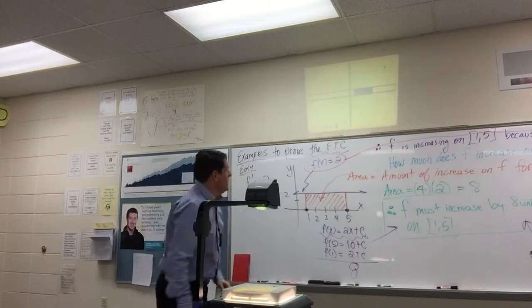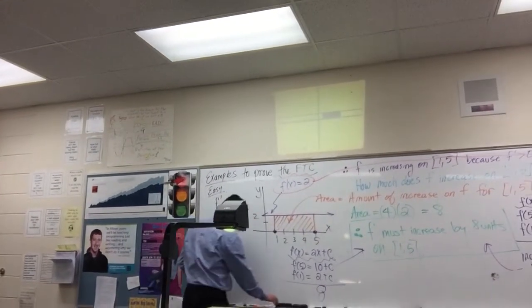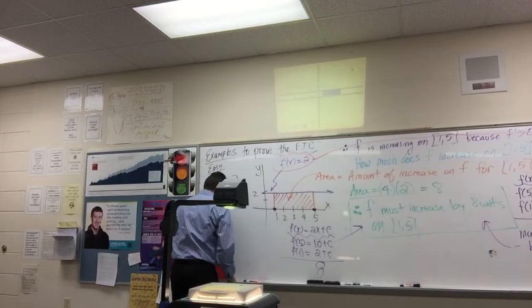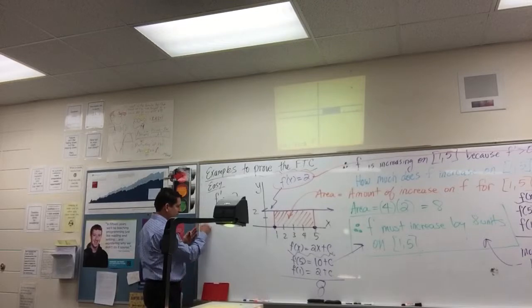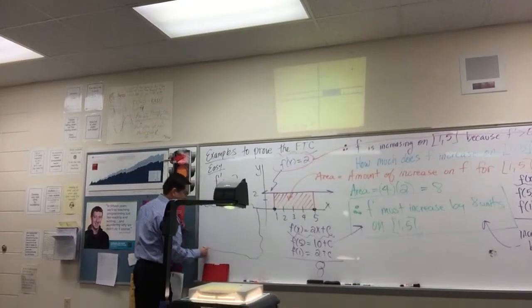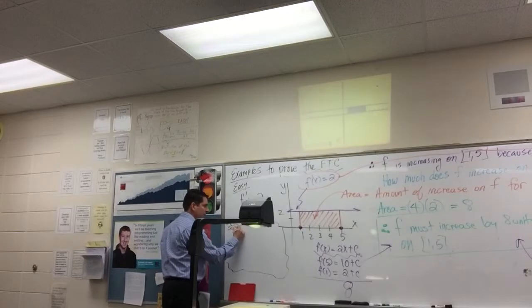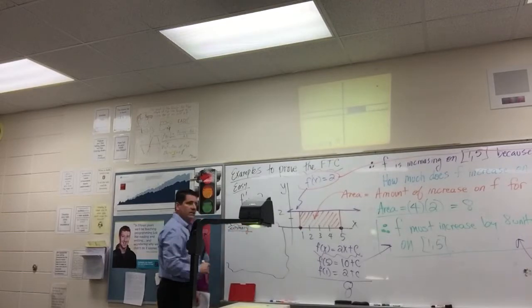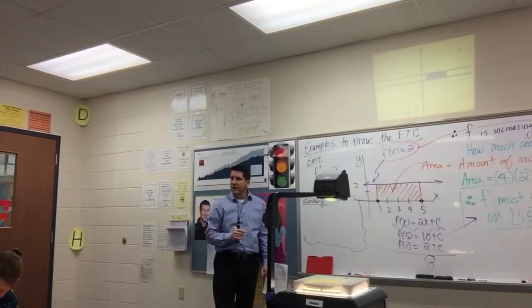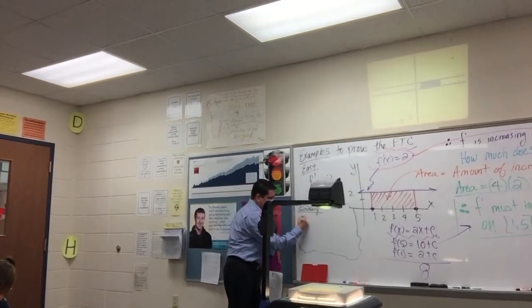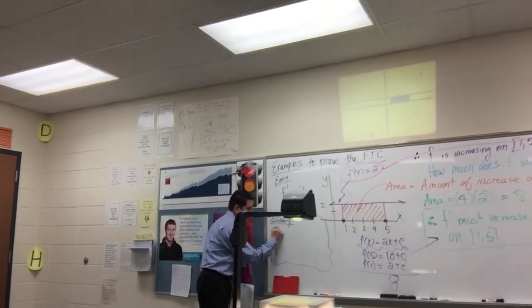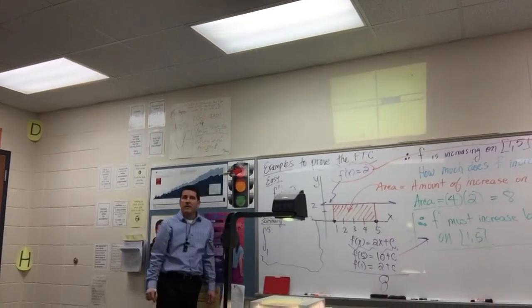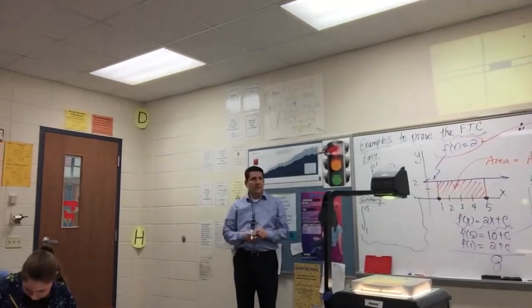So, to summarize, using the notation, need a bigger board. We're going to say this. This is a summary. Okay, watch this. I'm going to use the notation here. I'm going to write the integral from 1 to 5. That's where the a and the b come from. The integral from 1 to 5.